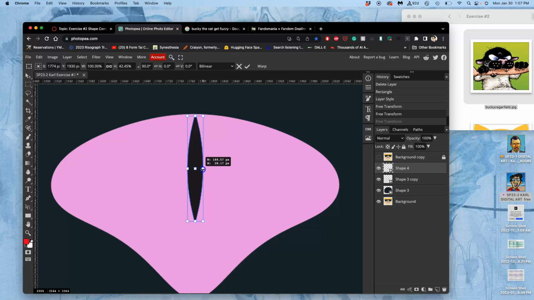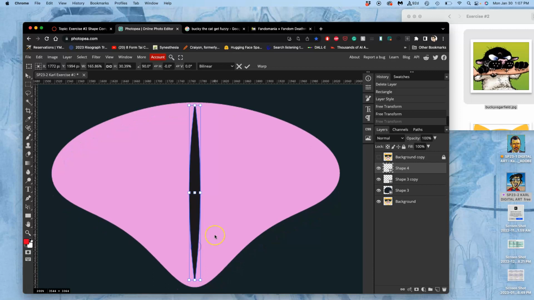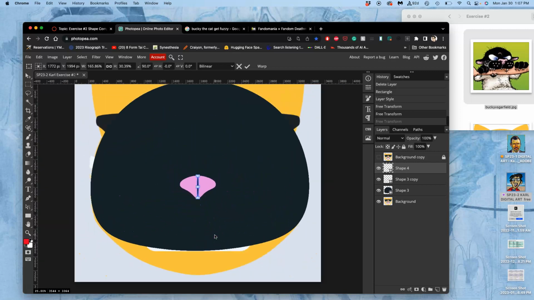So it becomes kind of narrow like this, and a little bit softer than just a straight rectangle. And then I can extend it using Option and Shift on either side like so, and move it down. And I think that's how I want to split the nose.